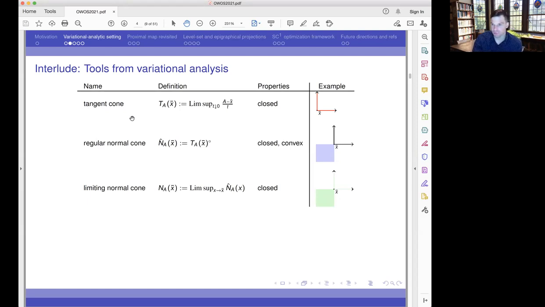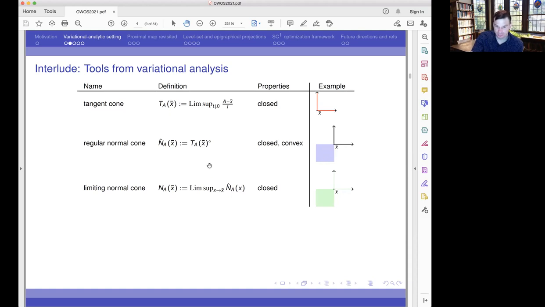So I guess some of you are very familiar with it, some of you might not be that familiar with it. I guess everybody knows the tangent cone. So the set that is underlying here is really, I would say, the complementarity manifold, and which is a cone. At the base point here, x bar equals (0, 0), it equals the tangent cone. And then the regular normal cone is just the polar of the tangent cone. Some people also call that the Fréchet normal cone. So it's the light purple set here.